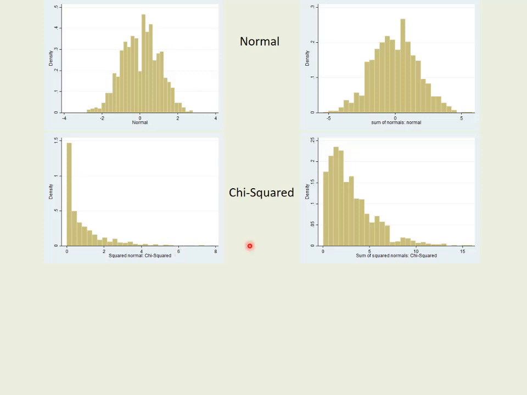And the thing about this distribution is the shape changes as you have more degrees of freedom, because here we've got 3 different random variables squared and added together, so the values can be higher because there's 3 of them, and also the shape changes slightly. You get more of a dip down here. This peak gradually moves out to the right as you add more degrees of freedom, whereas it starts out quite steep like that. But they're both called chi-squared distributions, and they have different shapes depending on how many degrees of freedom you have, or how many underlying normal variables there are.